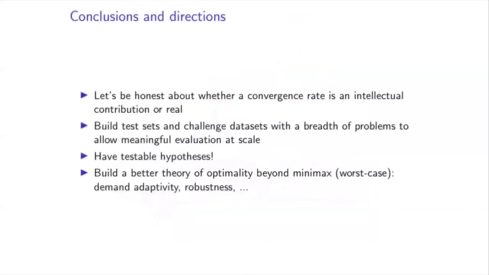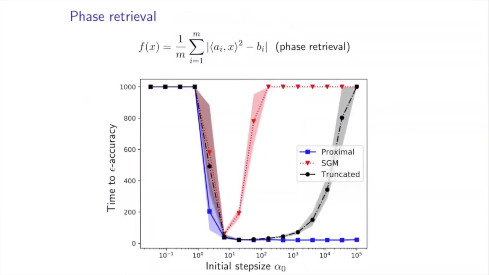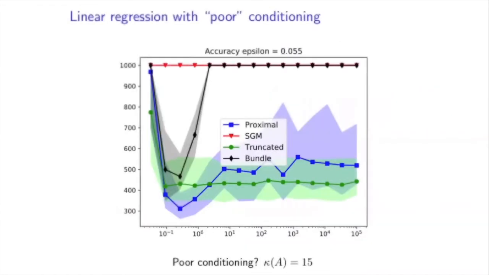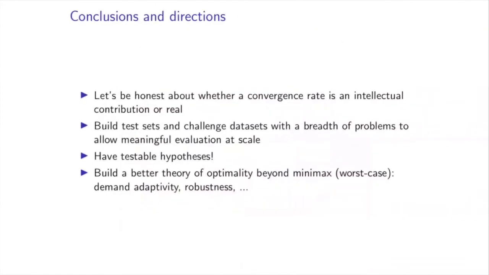It's a beautiful idea. I want to finish up here because I don't want to take your guys' time too long. Let me just conclude and say, I think thinking about plots like these and other versions of sensitivity, where we really try to evaluate when is my method functional and when is it not, how sensitive am I to, say, step size choices or other problem type parameters, conditioning, things like that, I think it's a useful thing to think about. And I think, for one, we need to be, as a community, honest about whether convergence rate is an intellectual contribution, hey, I'm minimax optimal, or it's real. Like, yeah, this convergence rate matters and I'm actually achieving better results on meaningful problems.